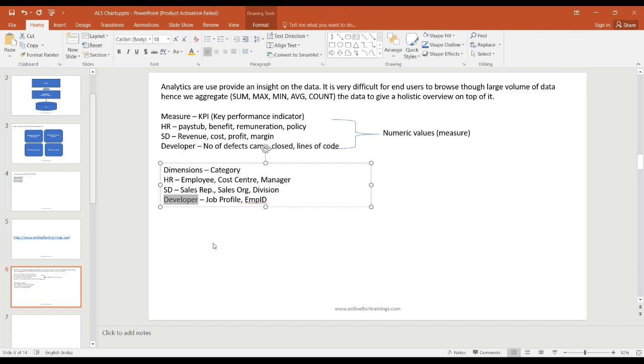Which developer has produced the maximum number of lines, and by looking at the analytics and the charts, I would get to know which developer is the most efficient in my company, and of course should be rewarded or promoted next year. So this will help us ultimately. All these analytics help us to take decisions in the company.